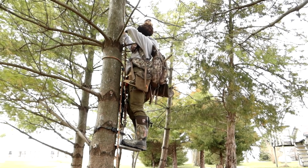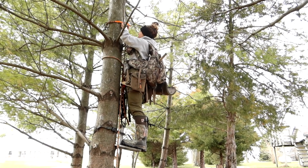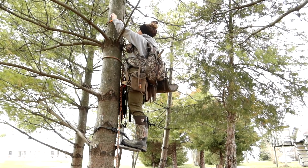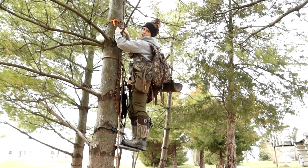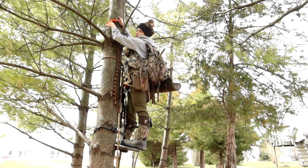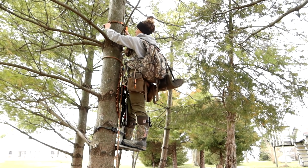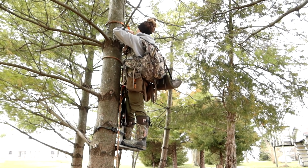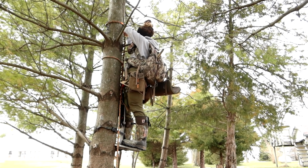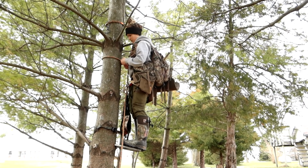I don't know if you guys can see, but I'll do a close up. Anyway, what I'll do is I'll take these clips and secure them together on the taut side, so that way there's no way it can come loose. Just a personal preference. I'm actually gonna move this up.